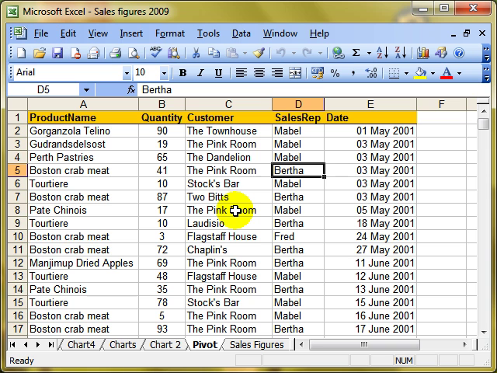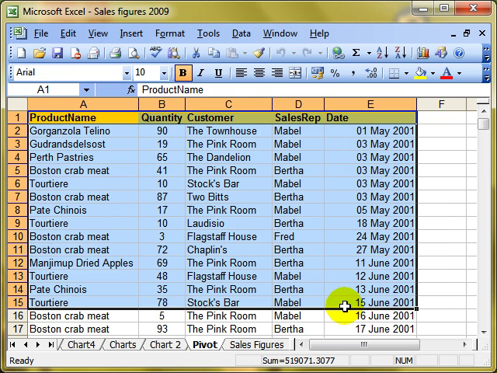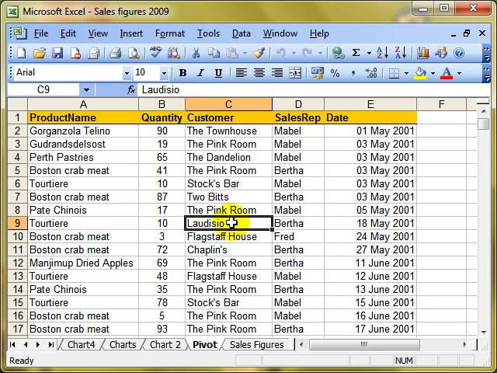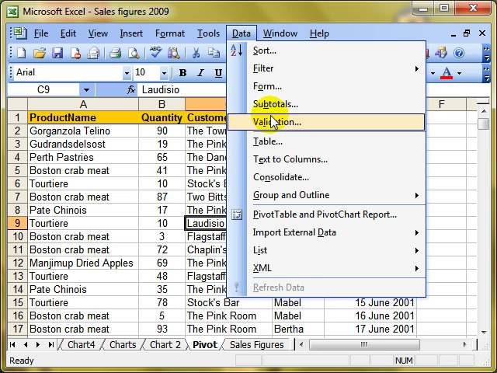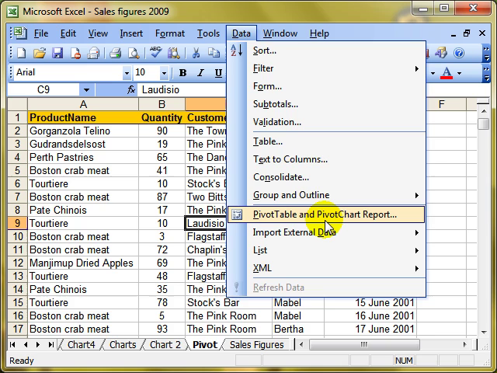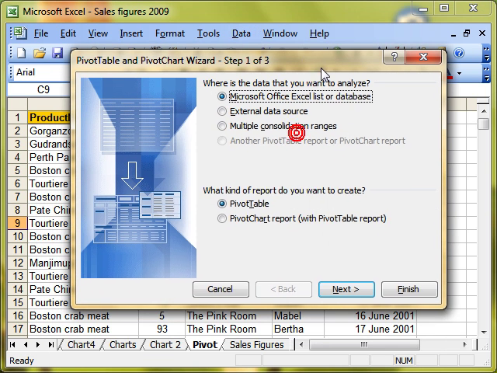Many of the aspects we're looking at level 3 involve working with a list of data. So just remember, a list of data has to be continuous. The title's at the top, continuous data. One of the benefits of that is that if you click anywhere on that list of data, then when you run any of the wizards, it'll automatically pick up the full list. You don't have to click and drag to highlight it, for example. So just click anywhere on the data list and then select the data menu option and then down to pivot table and pivot chart. Okay, a little wizard for us to work through.